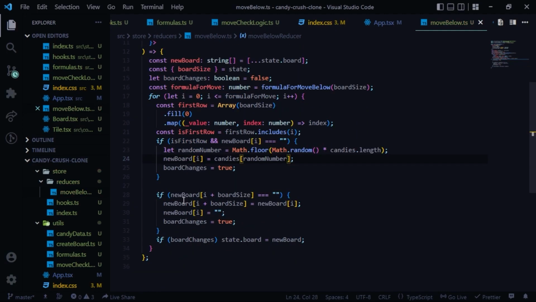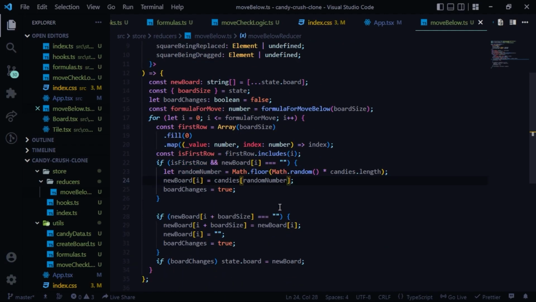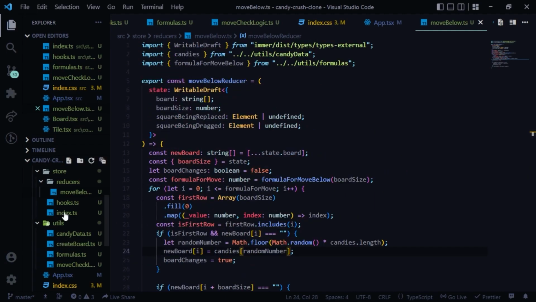After that the current i plus boardSize, if the candy is here, and below that candy, if it is a blank, then we want to replace it and have boardChanges as true, and if there are boardChanges, then we want to return the new board.